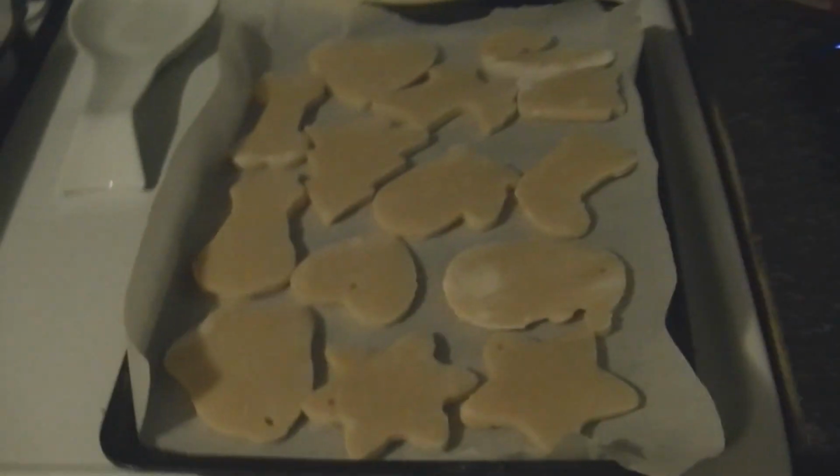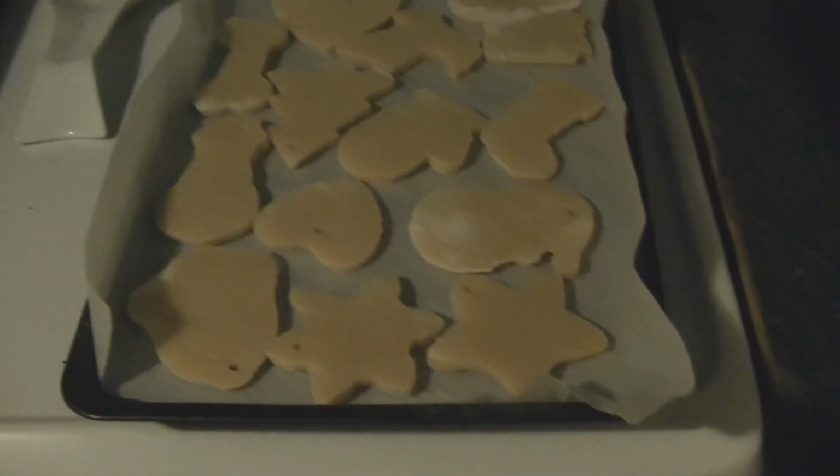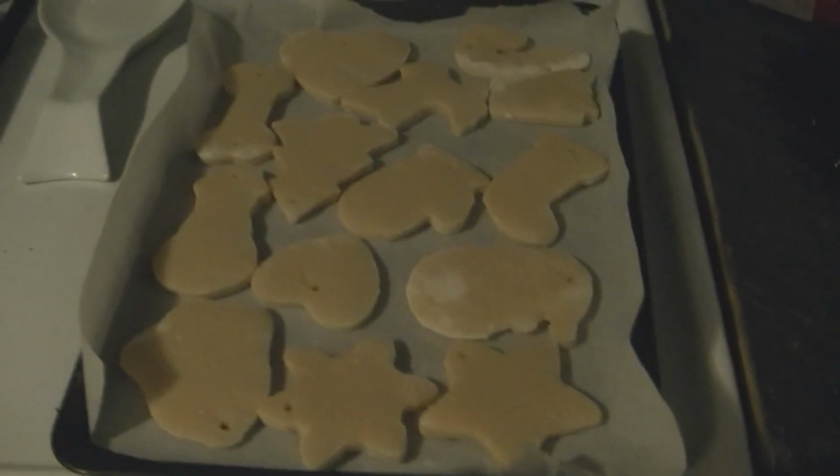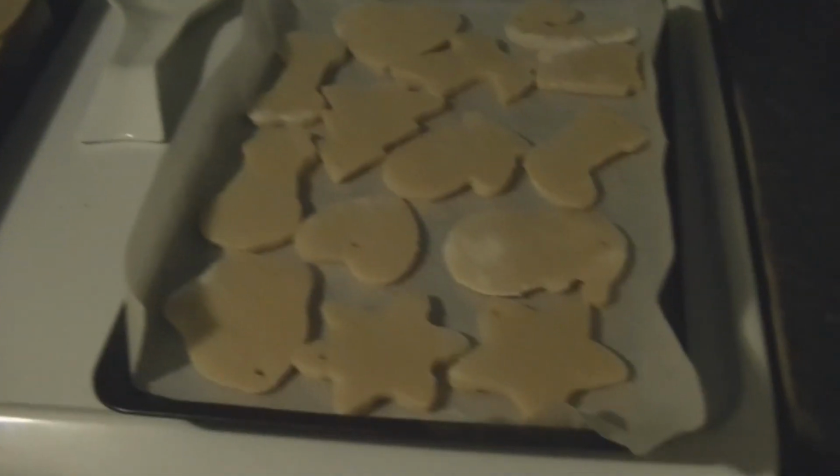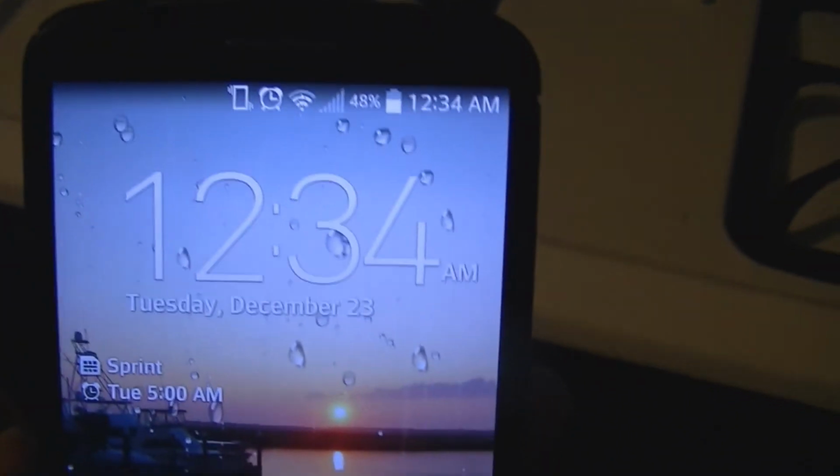So I'm going to pop these back into the oven, and then they're just going to cook for another hour and a half. So then we'll take them out and they'll be done at 12:30. And it is 12:34. And these are done.